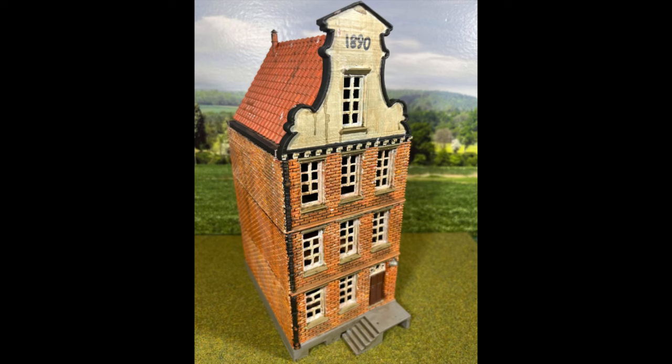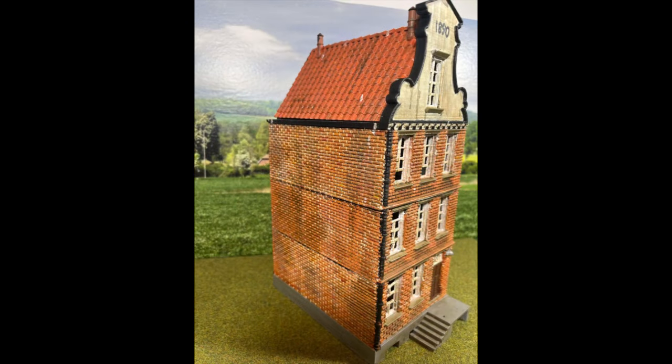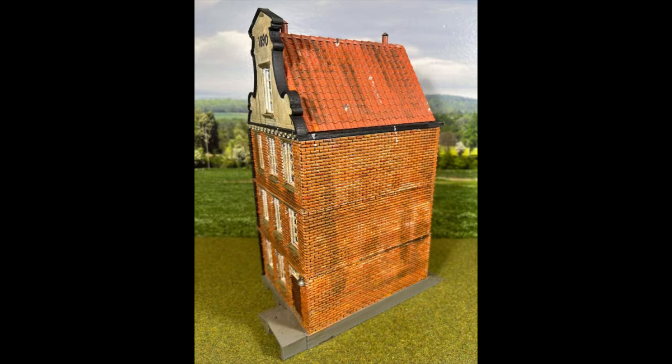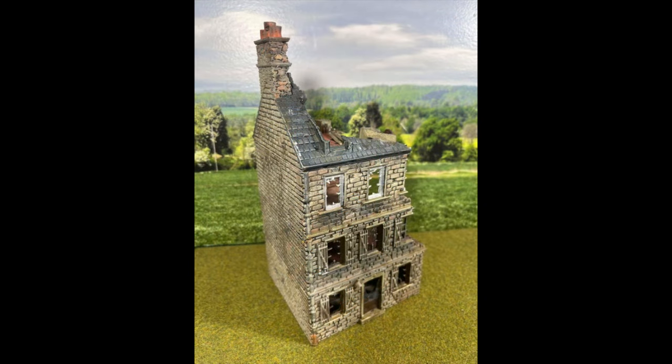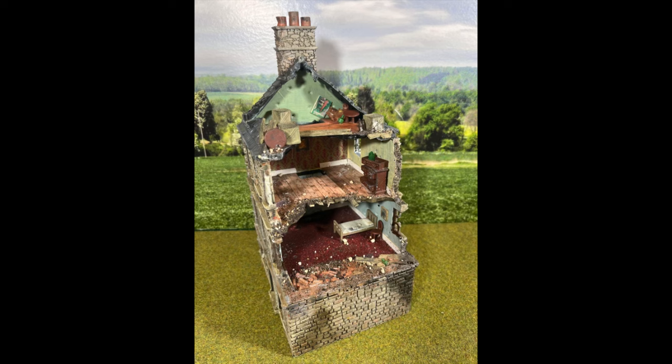And then the other beauty of it is, with the exception of this Dutch build, the majority of them are going to go into Normandy battles, and working on them all at once, if nothing else, it's allowed me to focus on tying them all together, making sure that they're going to sit well in a game.